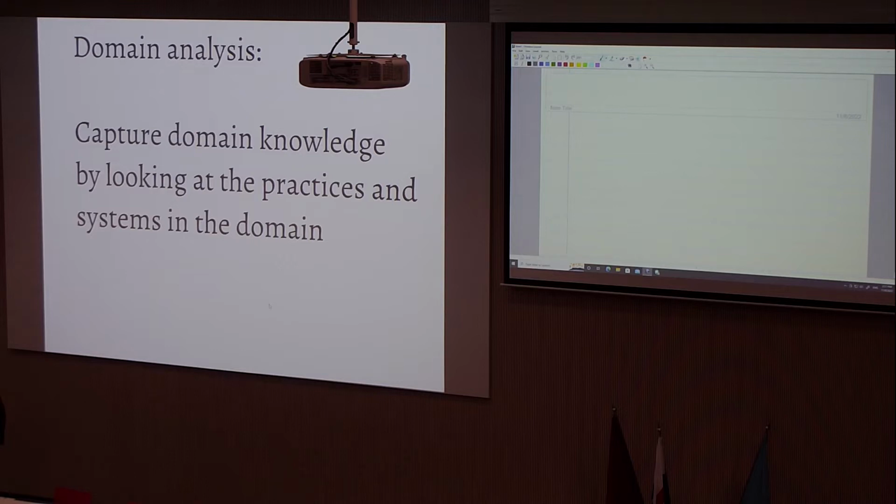If you have some knowledge, or you assume that you have sufficient knowledge of your domain, you can approach it by exercising domain analysis.